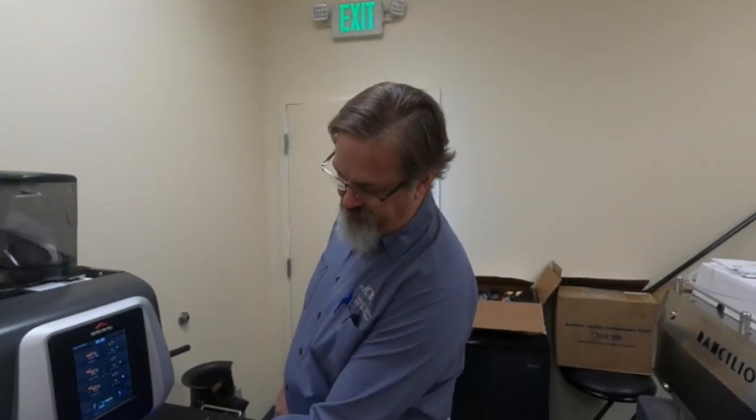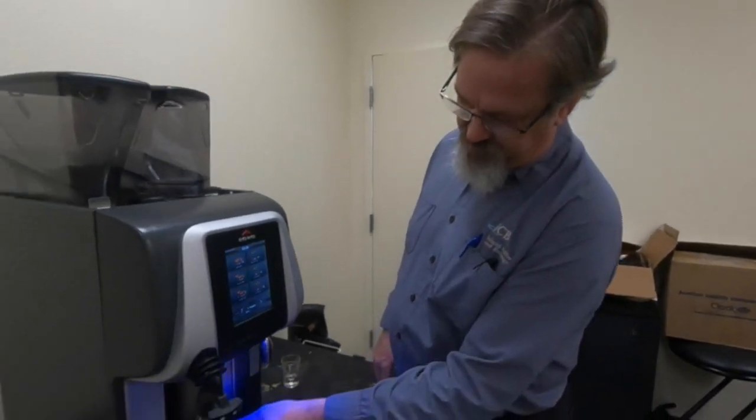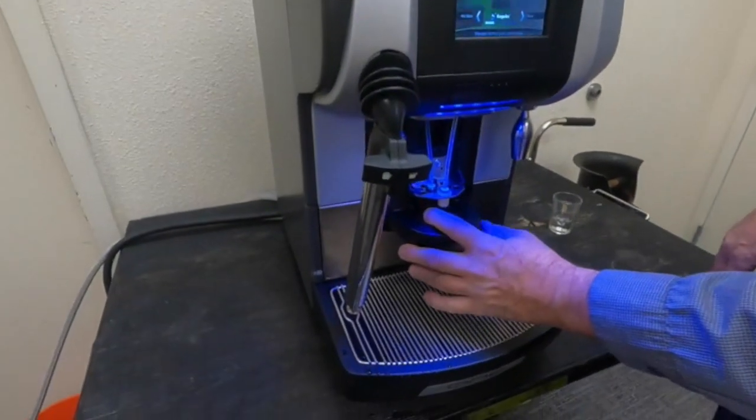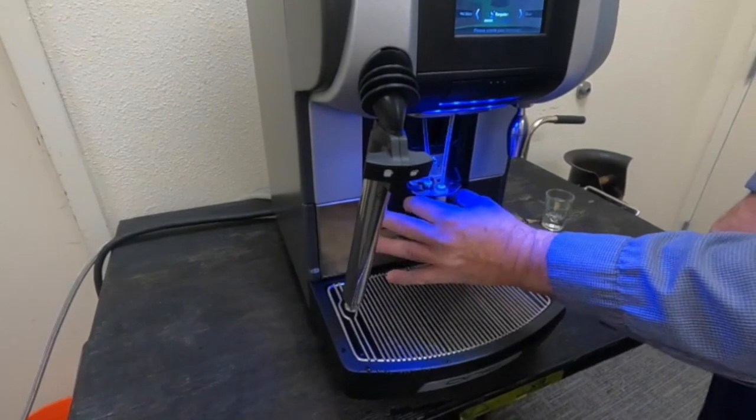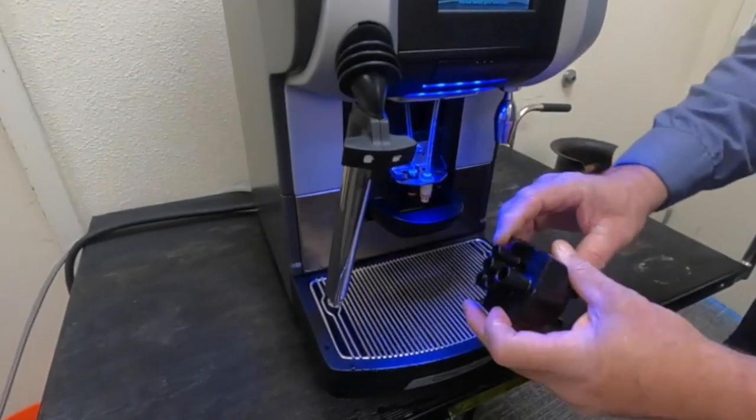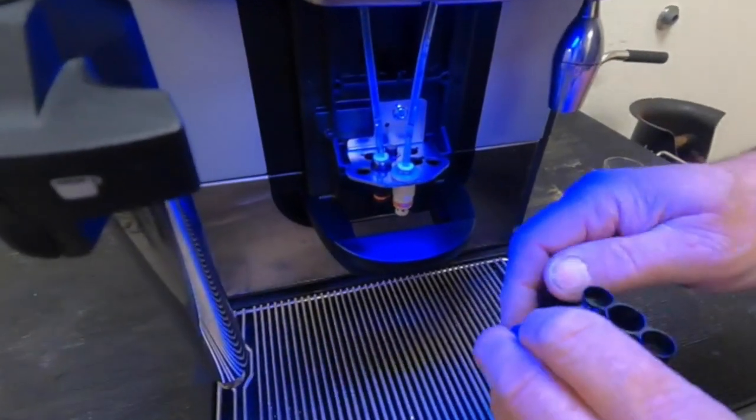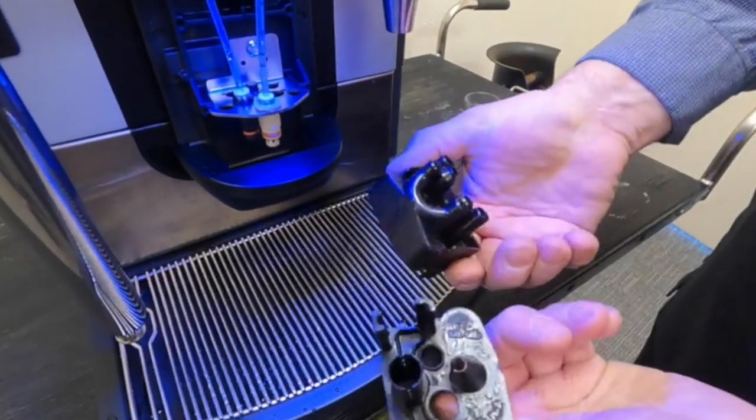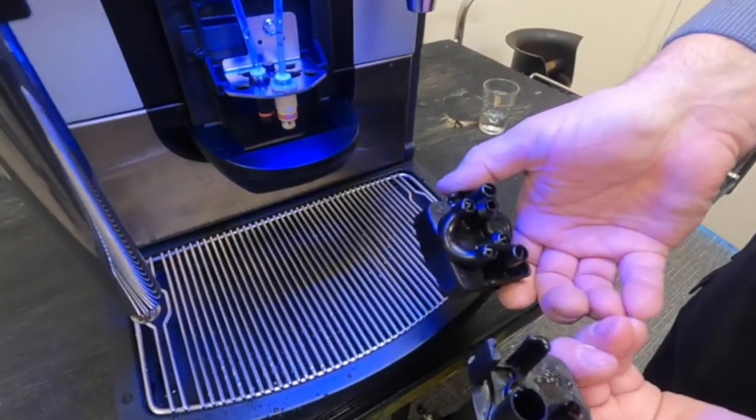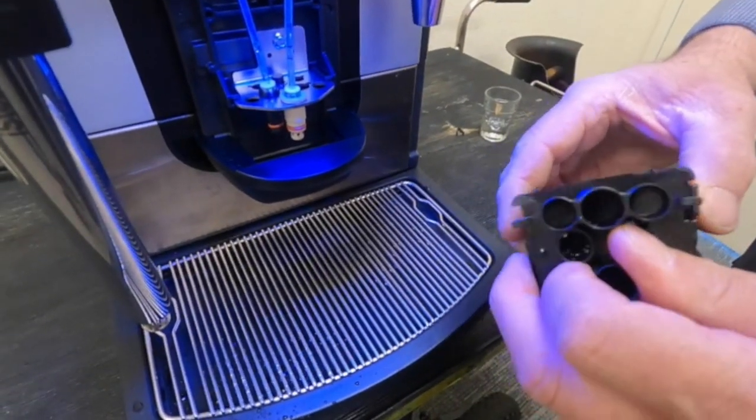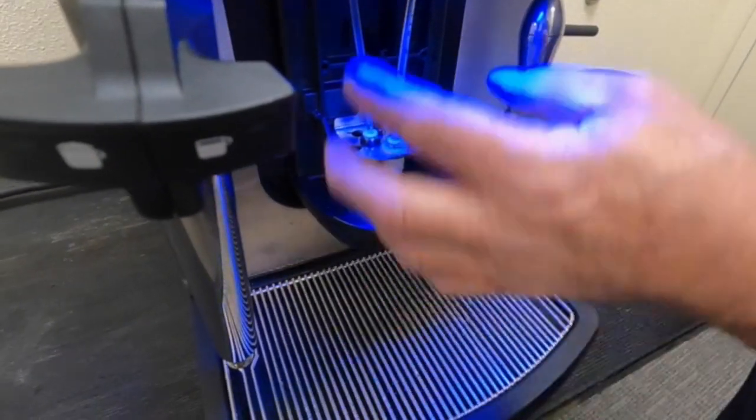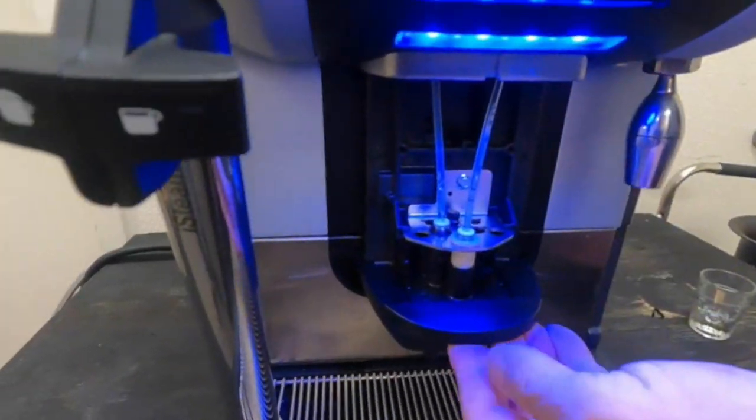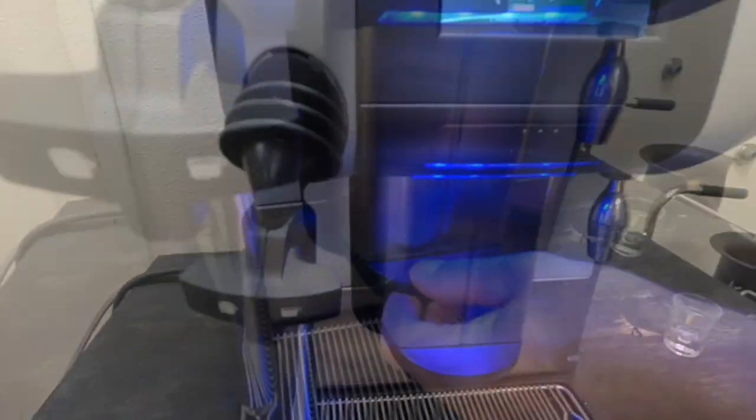Another nice feature about this is removing the front nozzle is really easy. So you just pinch it on the side here. And of course this whole nozzle comes apart like so. Nightly? Recommended nightly. And then of course you don't have to pull this back down. You can just go up and then back down.